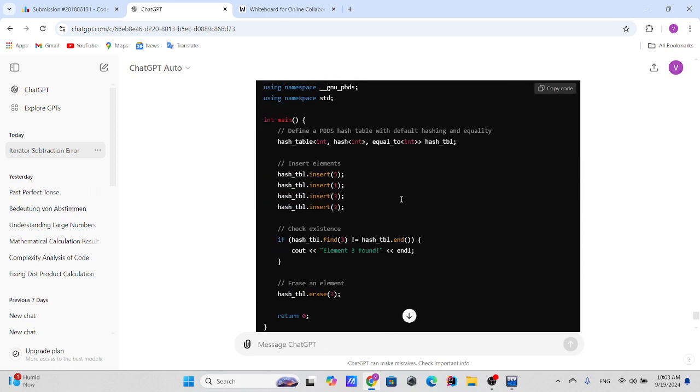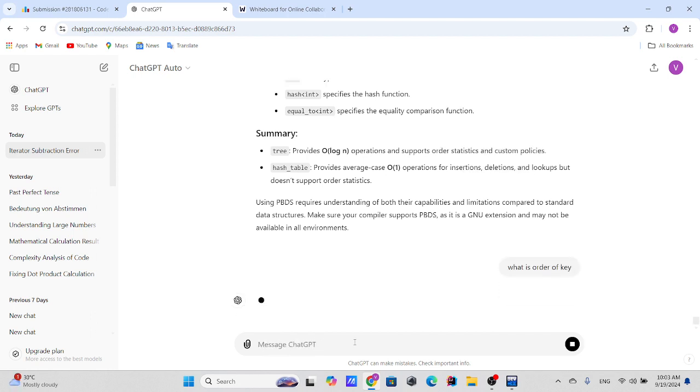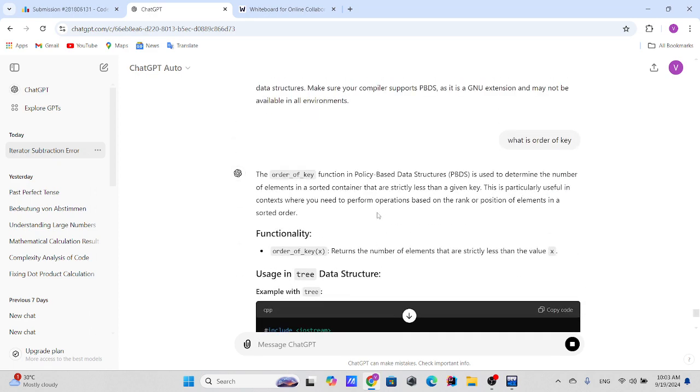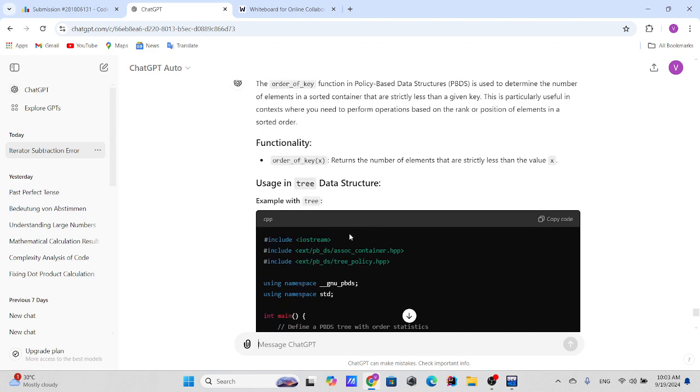What is order of key? I've used this a long time before, but oh, okay. That are strictly less than the value x. Strictly less than the value x, right?